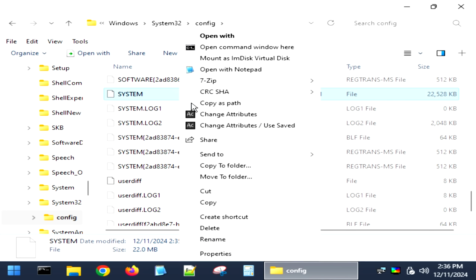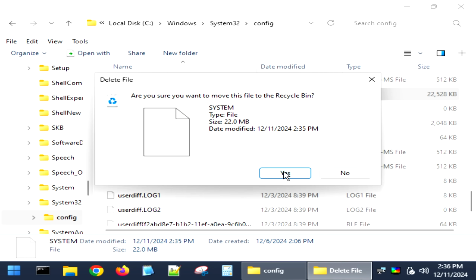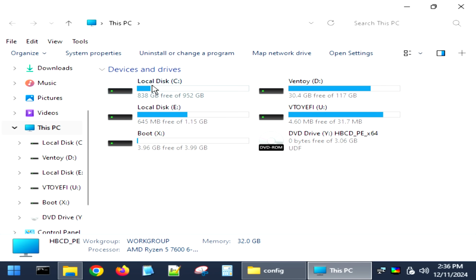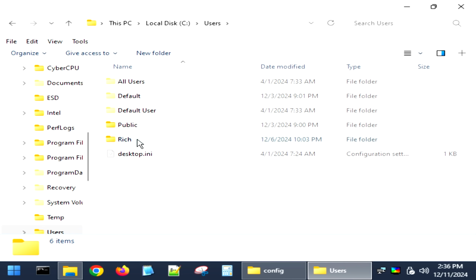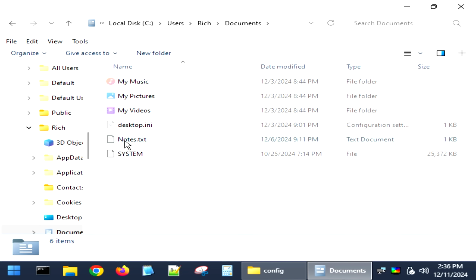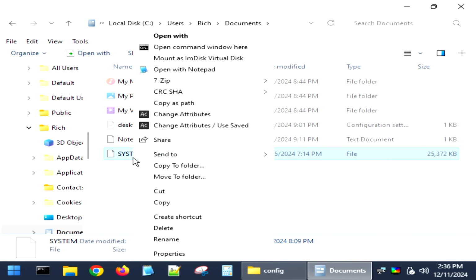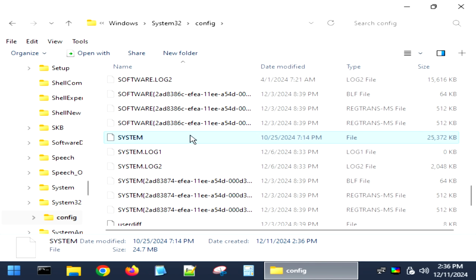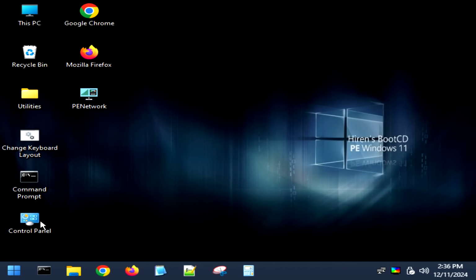So to do that, I'm just going to go ahead and delete it, which is a really bad idea if you're on a functional system, to delete one of your registry hives. It wouldn't be good. Then I'm going to open up our C drive again. I'm going to go into Users, go into my user account, go into Documents, and from right here, here is the system hive file that we want. So I'm going to hit copy, and paste it right in here. Now, it looks like a regular hive file, just like the last one. However, this one's actually just a DLL file that's been renamed to look like a registry hive. And at this point, we can go ahead and shut the computer down, and it should be broken.